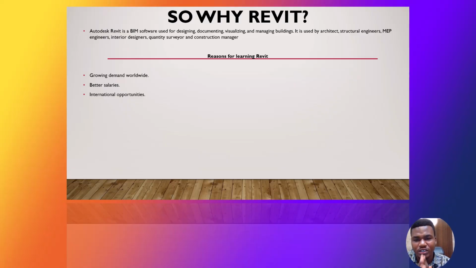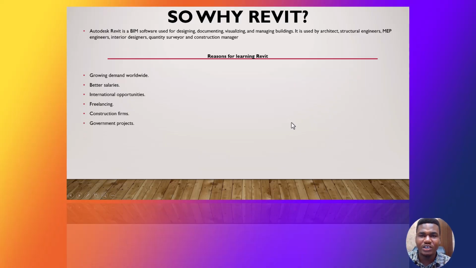Then it links you up to international opportunities. Yes, you can partner with those that are abroad because it's an industry standard. So those in the US, those in Indonesia, those in any part of the world also use Revit. Also for freelancing, if you want to work by yourself, you don't want to work for anybody, you can use Revit to do it. Then in construction firms, that is the standard because it can be used by construction engineers to check the structural integrity of a building. So once you want to do anything construction, they use Revit. That's why Revit is important.